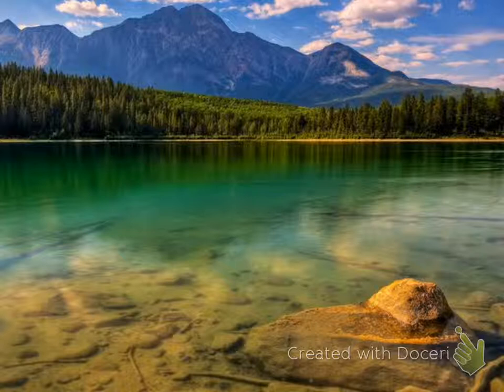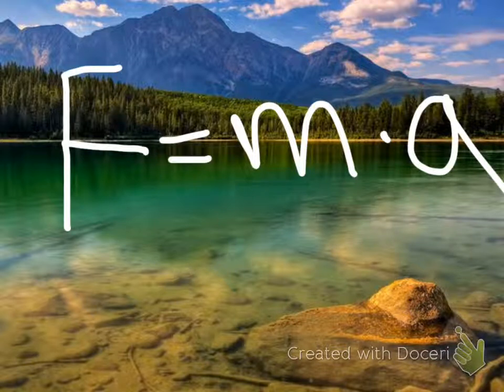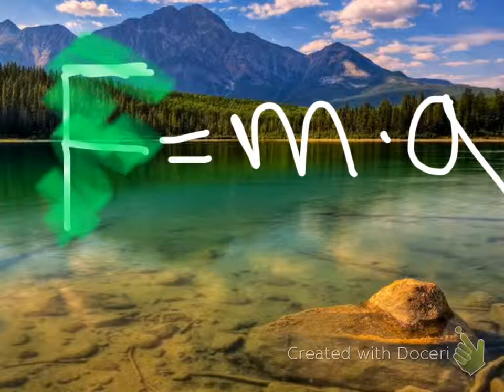The biggest thing that you're going to be tested on probably will be Newton's second law, which is force equals mass times acceleration. And before I even get started on how you do problems with force equals mass times acceleration, I want you guys to understand exactly what these different parts are. So before we get any information, these are all variables. A variable is like a placeholder for a number. So this F, since it's a placeholder for a number, we can think of it as just being a question mark.